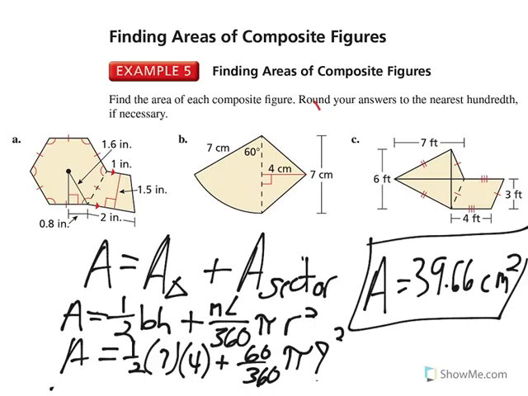The very last one is just doing a kite first, and we just did that in this lesson. So you would do area of a kite plus area of a parallelogram. Parallelogram is just base times height. That one's pretty easy to set up, so we're not going to do that in the video for the sake of time. But if you need help setting it up, please come and ask.